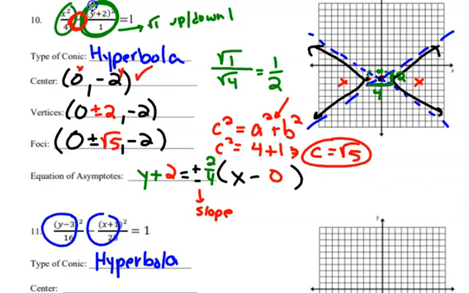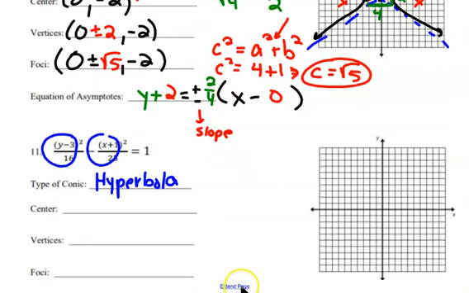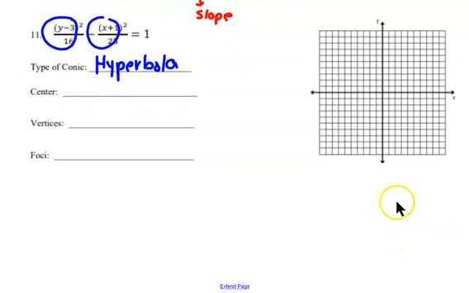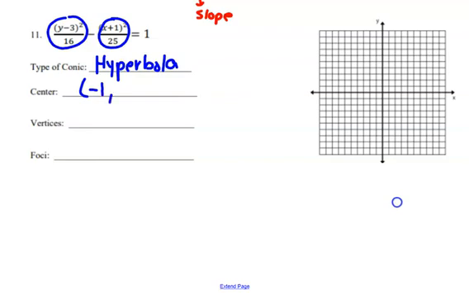Okay, let's just do one more hyperbola just because it's right, left versus up, down. Actually, this one is up, down, and the hyperbola is maybe the toughest one. But okay, so one of the things you want to pay attention to is, again, where the x's are and where the y's are. For the center, opposite of the x's is -1. Opposite of the y's is 3. So don't write it as 3, -1. It is -1, 3.